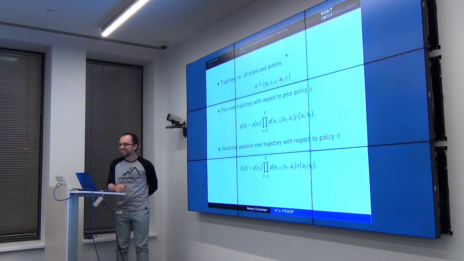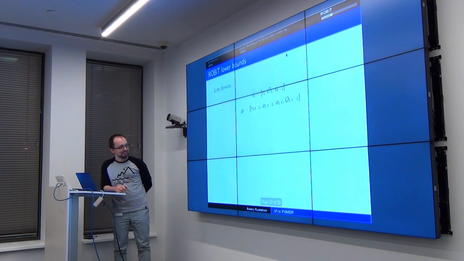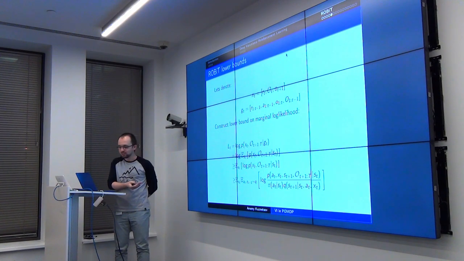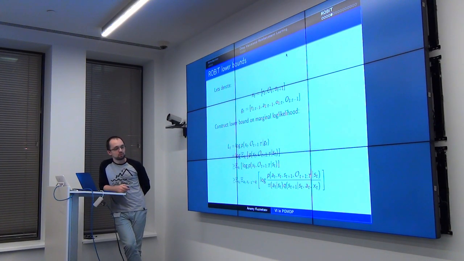Meaning point out this neural network in your formula. I'm sorry, but formulas are very difficult. Where is it here? I tried to leave it out because it makes notation very complicated. Okay, but this is somewhere in the denominator, right? The numerator is modeled, factorized into reasonable pieces, and one of them is P of S_{t+1} given A_t and S_t. So this is model-based? Kind of. We have a neural network for P, a neural network for pi, and a neural network for Q. That's it, just three neural networks.